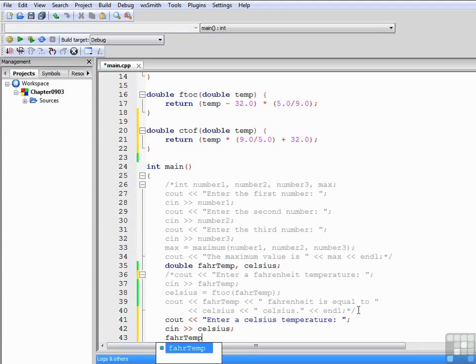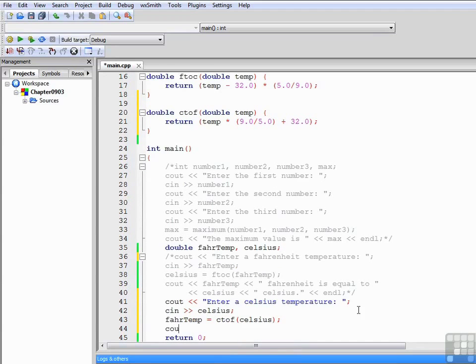And then we'll say var temp is equal to C to F Celsius. Then we can display the result. We'll say cout Celsius is equal to, down to the next line, var temp Fahrenheit endl. Okay, we're ready to build and run.